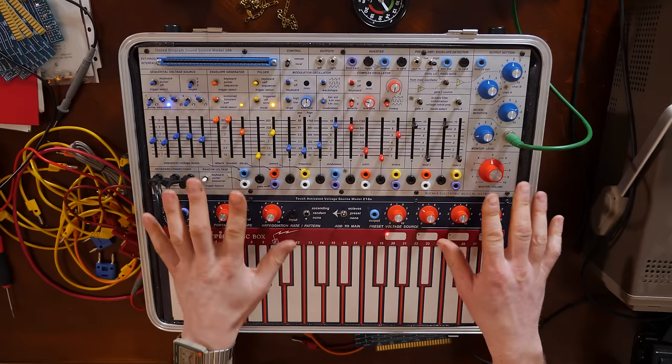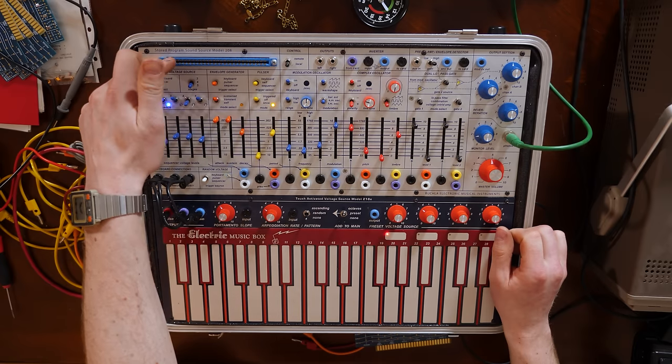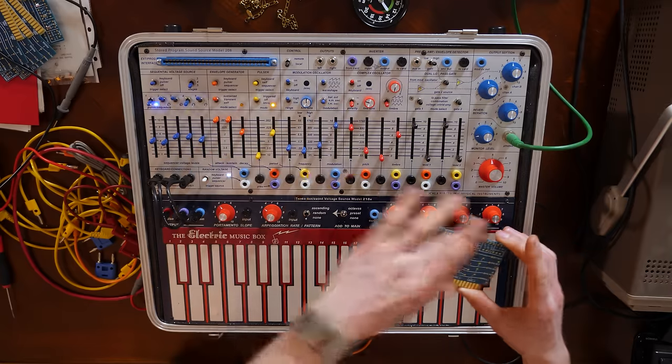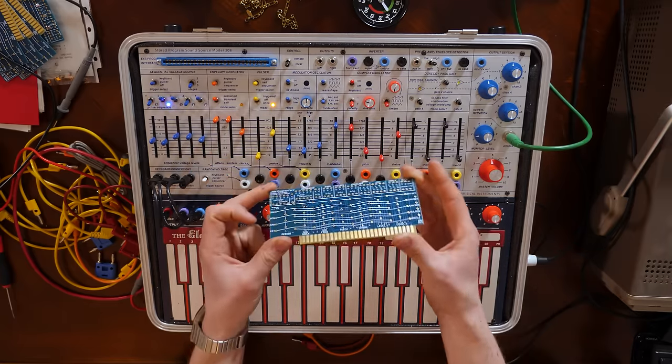Something that we haven't touched on yet, which is actually a massive part of the synthesizer, is this thing right here, the external program interface. This was intended for these things. This is a preset board. And what this pretty much is, is this, but in a circuit board soldering kind of format.